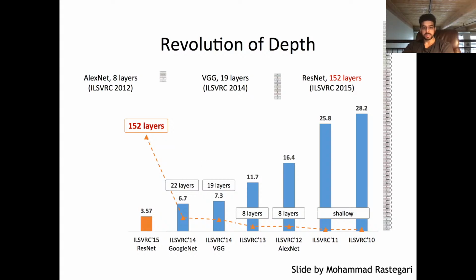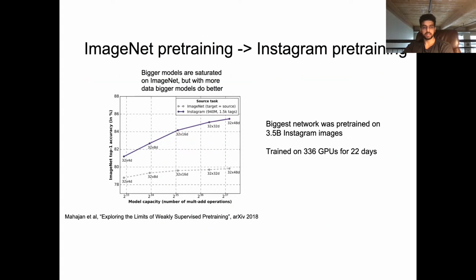And this model that's obtaining some of these low scores is 152 layers. So it's a residual network. We've already talked about these residual connections. And I'm sure there are many deeper ones since then. I haven't been keeping up with the work.